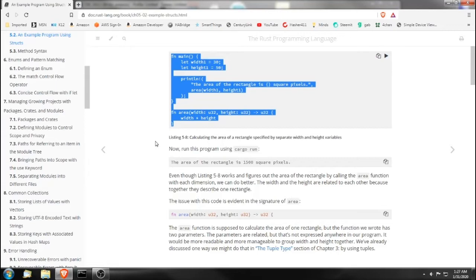Now run this program with cargo run. The area of the rectangle is 1500 square pixels. Even though Listing 5-8 works and figures out the area of the rectangle by calling the area function with each dimension, we can do better. The width and the height are related to each other because together they describe one rectangle. The issue with this code is evident in the signature of area.